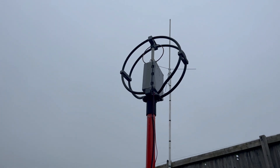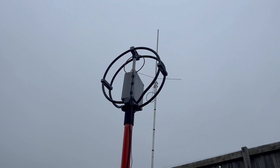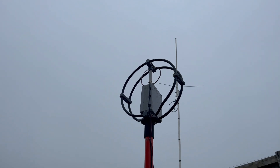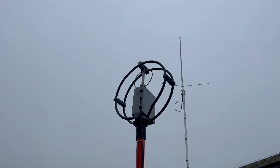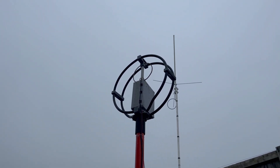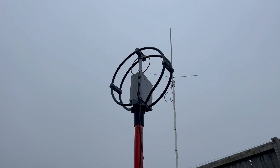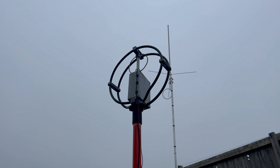Right, here is the 2e0ero loop. It's had lots of wind and rain thrown at it over the last four weeks and it's time to give it a bit of a test. I'm pretty busy working from home at the moment, so what I'm going to be doing is running a bit of FT8 and just see how it performs. I'll head back into the shack and do some FT8 with the ICOM IC705.